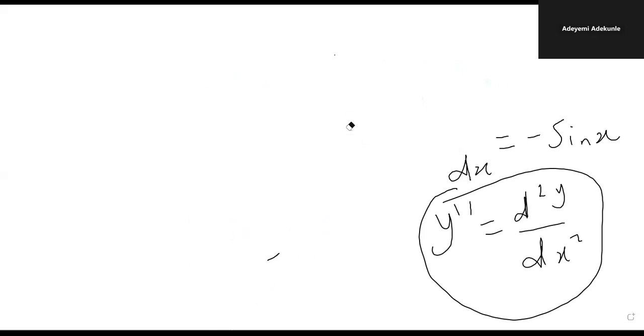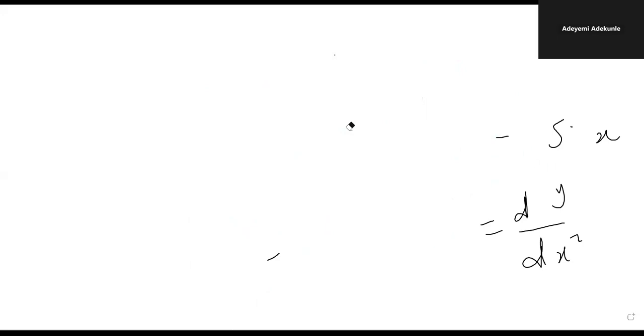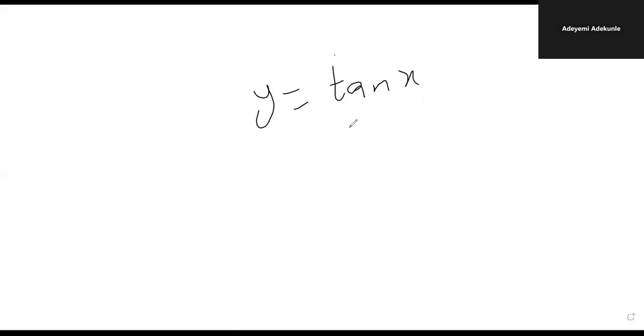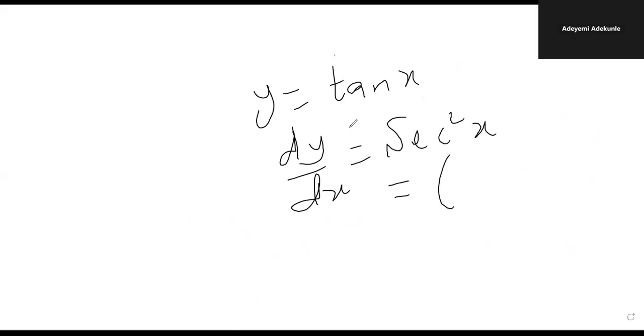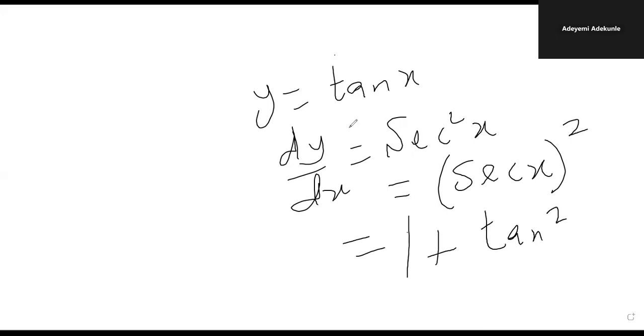All right. So if our y equals tan x, what will be our dy dx? Like I said, that can also be proven with first principle, or you use the approach of the quotient rule, but we are going there very soon. So if y is equal to tan x, our dy over dx will be equal to sec square x. In some other textbooks, they write it as sec x all squared. And sec square x is the same thing as 1 plus tan square x. This is a trigonometric identity. Let's take note of that.